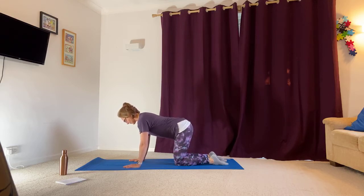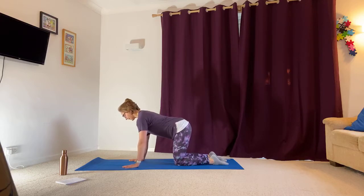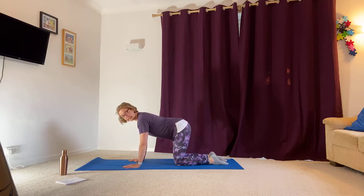And coming to settle, so you've got a small arch into the lower back. Now again, think about pulling along through the spine. So what we're going to do in this move is we're going to interlace push-ups with downward dogs. So if you find push-ups a real nightmare, just do 1 or 2 and then spend longer in the downward dog, and that's absolutely fine, okay?